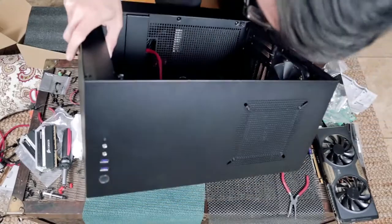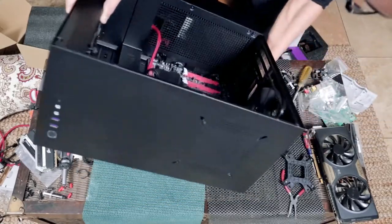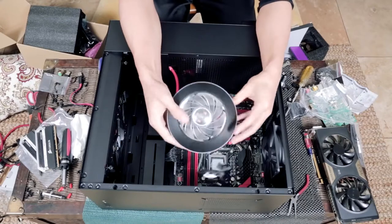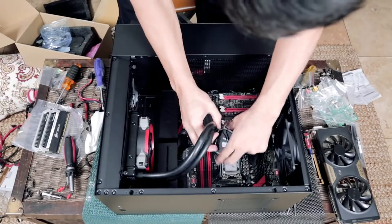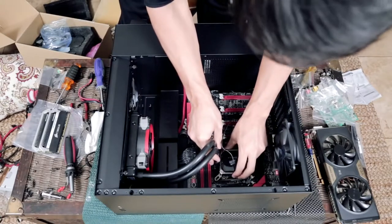I tried for an hour to see if I was doing something wrong, but eventually I got so frustrated I gave up, and just chose to find another CPU cooler I had lying around, only to find out that even though that one was also compatible, it wouldn't fit. So my advice to anyone upgrading an older system: don't expect newer air coolers to work with older hardware, even if the compatibility says it will. Despite all that, I was still able to solve the problem and use an H60 by Corsair, which I had lying around and had only used for four months.